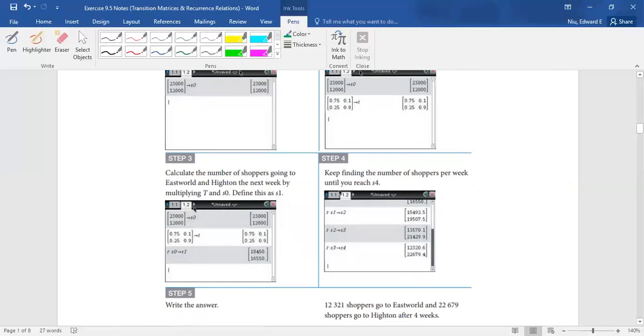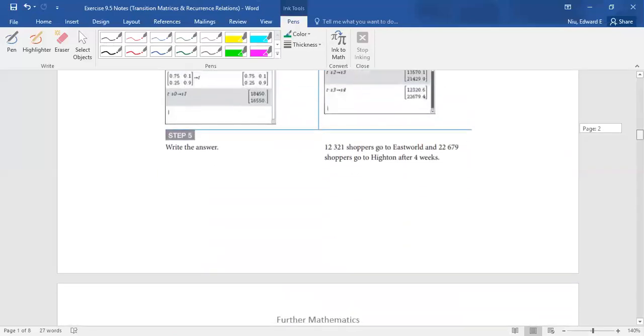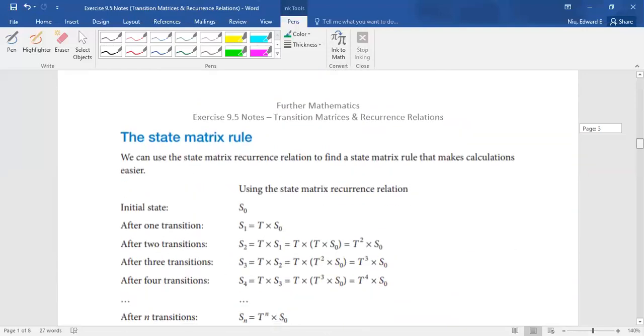What other questions could you come up with? Remember, when we're talking about people, you always want to round up. Regardless of what the decimal place is, you always want to round up, because if you have 0.1 of a person, we can't just shave off 0.1. We have to go up, just in case that person does rock up to the shopping centre. So you always want to bump it up if you're talking about shoppers or people, or trucks or anything tangible that you can see. Yeah, okay, I think that's all the questions I can think of.